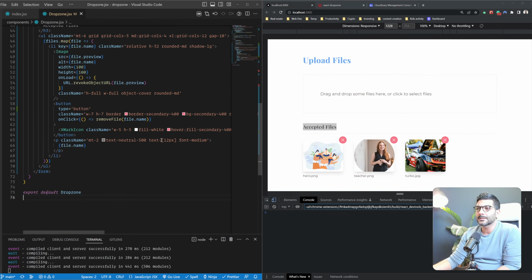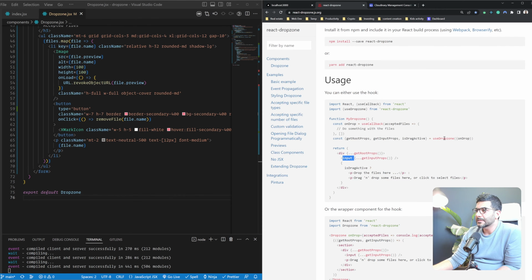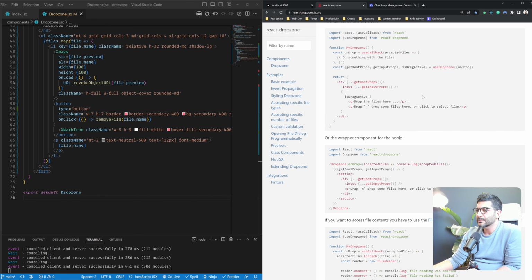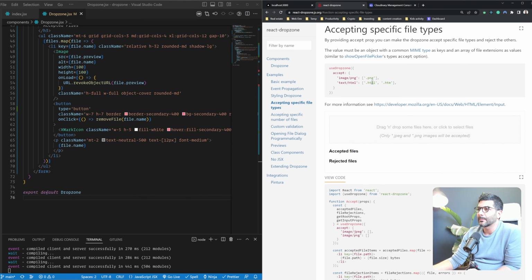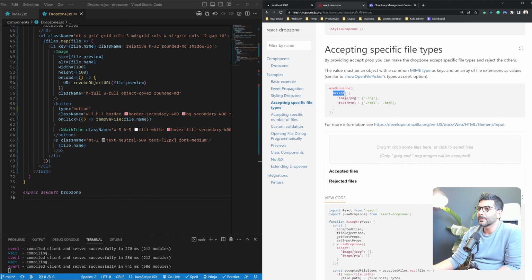Now the next concept that we want to talk about is the other properties you can set on this useDropzone, where you can set some restrictions. For example, if you want to accept only a specific file type, like image/png or text/html, that's how you do it.